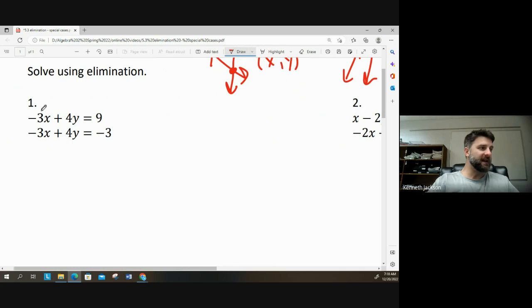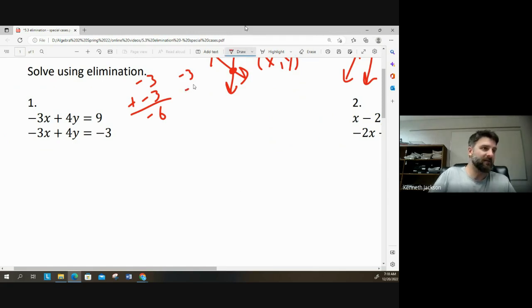If I'm going to eliminate the x's, and again, you have a choice, you could eliminate the x's or the y's, that's negative 3 in front of this x and negative 3 in front of this x. Well, I have to either add or subtract the equations to make those go away. If I were to add negative 3 plus negative 3, that would give me negative 6. And I'm trying to eliminate the variable, meaning make it 0. Negative 6 isn't going to get me there. So if I were to subtract negative 3 and negative 3, that's what's going to make them go to 0.